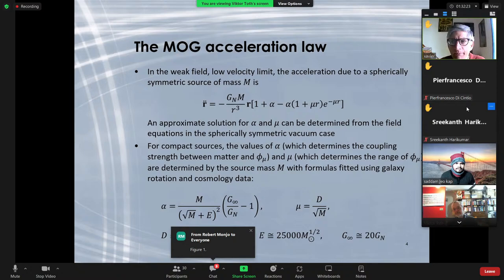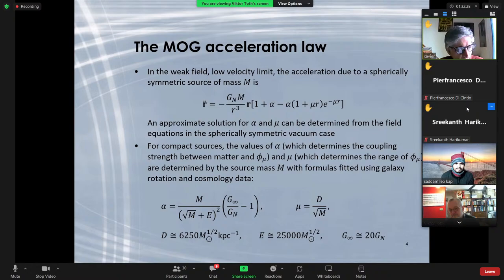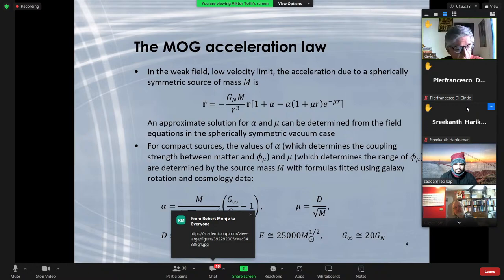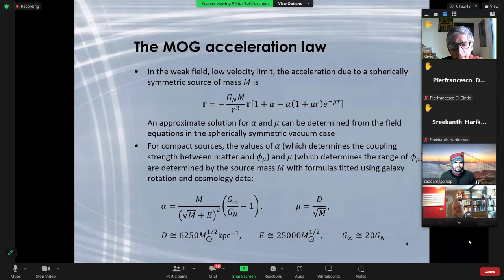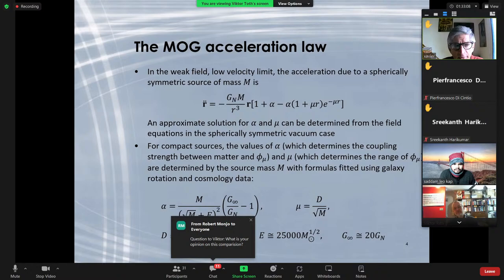The first is that I find the MOG idea in general quite interesting, although there's obviously a problem with the small scales and the way the modification disappears at low mass scales, below 10 to the 7. I think there is, beyond the wide binaries, substantial evidence of extremely high mass-to-light ratios reported for, say, the ultra-faint dwarf galaxies, which are well below 10 to the 7 solar masses, and apparently exhibit, in a classical picture, substantial amounts of dark matter. So I was wondering if the other vector fields that have been removed could possibly help extend this sort of gravitational anomaly down to smaller masses.